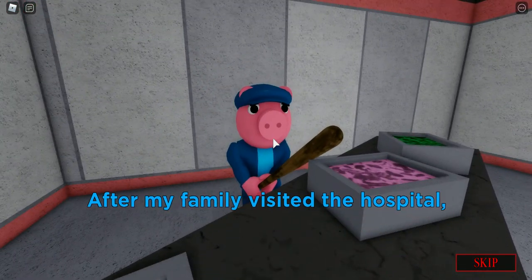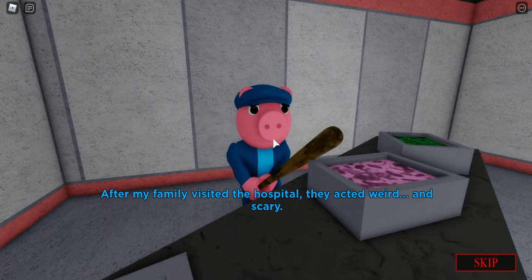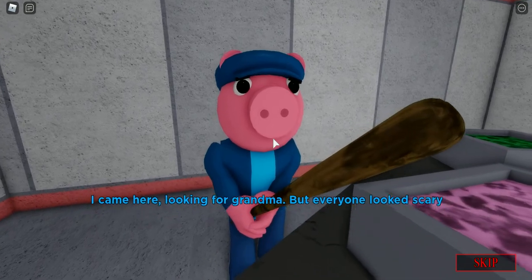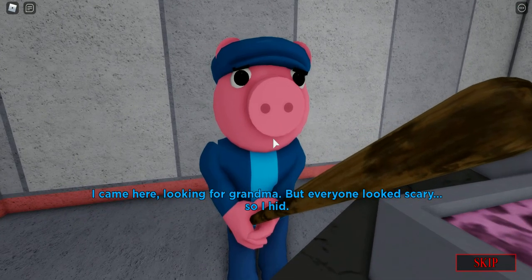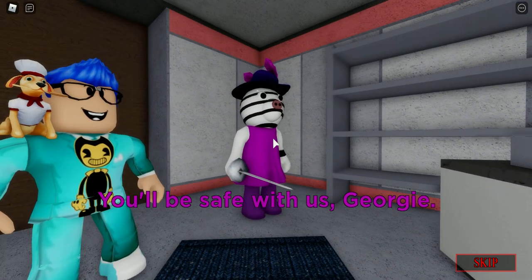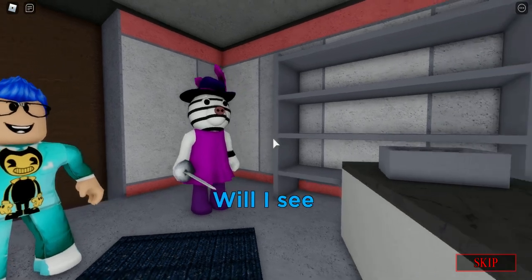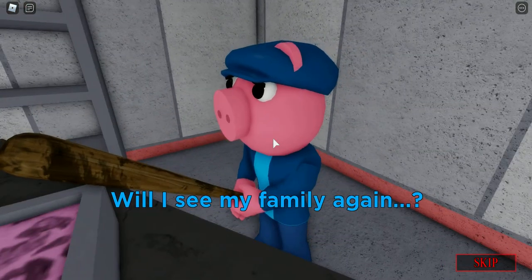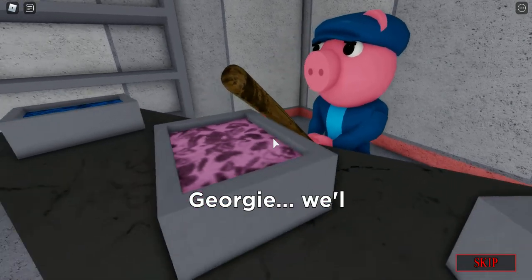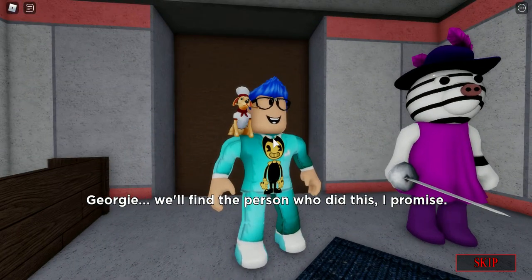After my family visited the hospital, they acted weird and scary. Bro! I came here looking for Grandma, but everyone looked scary, so I hid. Grandmother and Ellie! Yeah. You'll be safe with us, Georgie, says Sissy. Will I ever see my family again? Georgie, we'll find the person who did this, I promise.